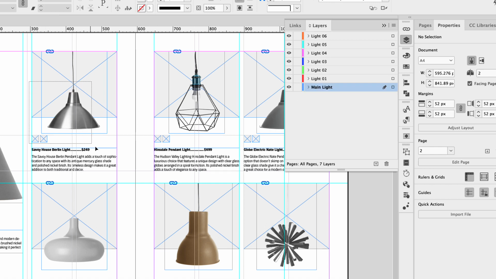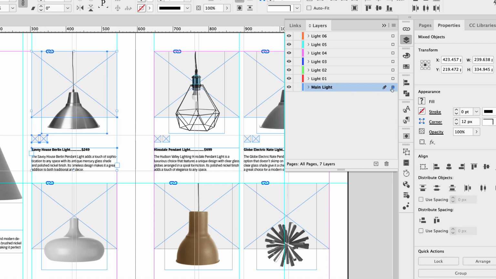But what we could do now is select this content, and in the layers panel, once you see the indicator light on, just drag it to light 1 in this case. Light 2 is right here, so select the rectangle and the buttons as well as the details, and let's drag that to 2, and do that for all of them. Select all the content, and let's move this to light 3. This is light 4.